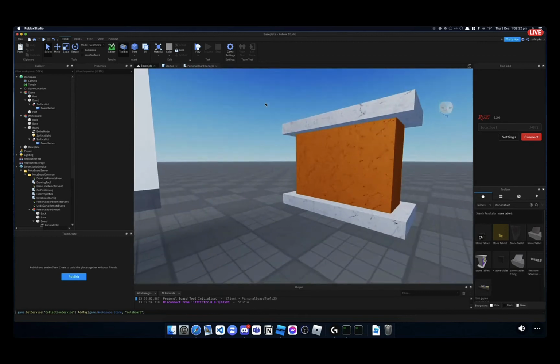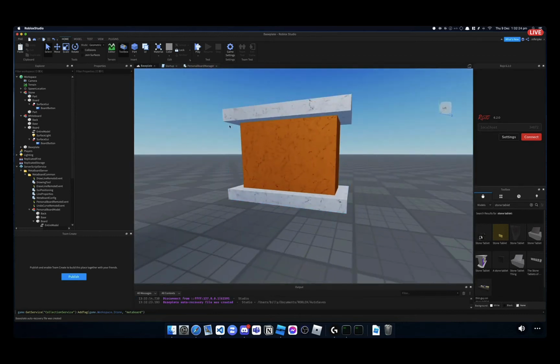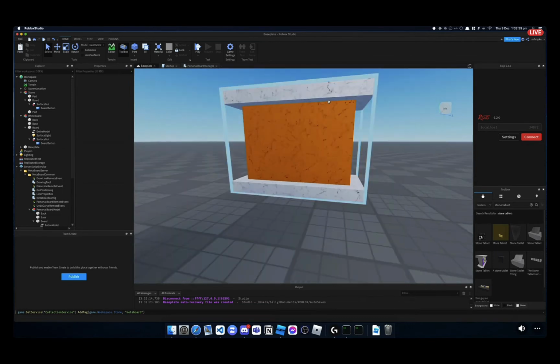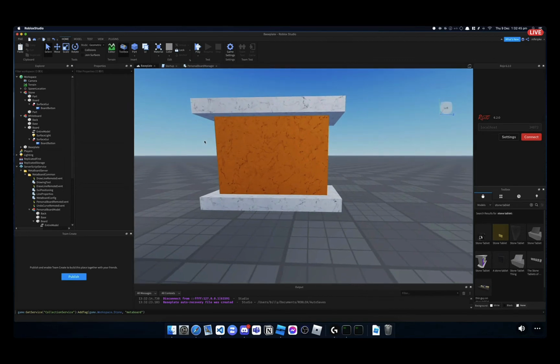No, what I had in mind was you just make an invisible part that coincides exactly where you want the lines to appear. So if we wanted it to be this surface, we would just make an invisible part that appears exactly on that surface, and then the front will be the correct orientation and position and everything.